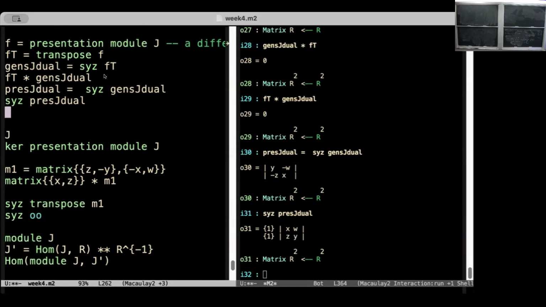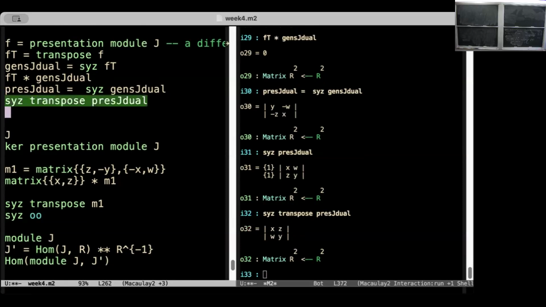It's not cis of gens, so first of all, I'm doing the wrong thing. When I take an ideal and I want the dual, the Hom of that into that, I have to transpose it first, right? This is very confusing. So in here, I want to do a cis of transpose of that. And now I do it.